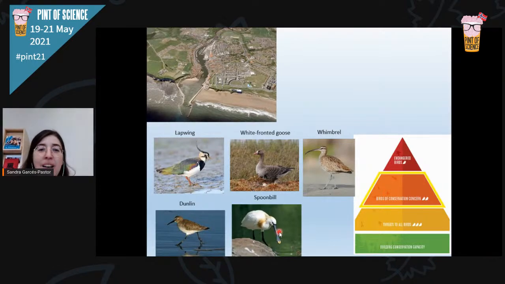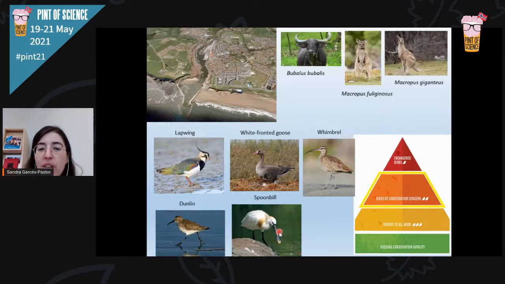But also, these researchers had a surprise because we are talking about estuaries from the UK, and they found DNA sequences that come from buffalo and 2 different species of kangaroo. And as you know, in the UK, there are not many kangaroos. So the first question that arises is, okay, maybe we have contamination.